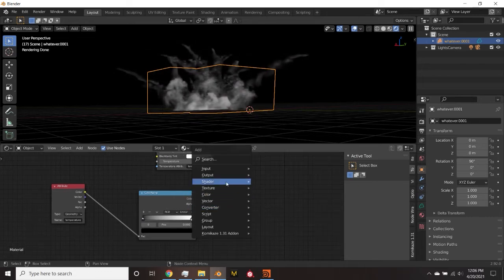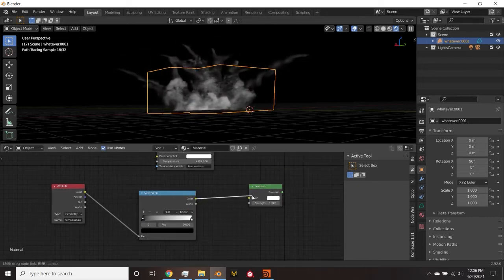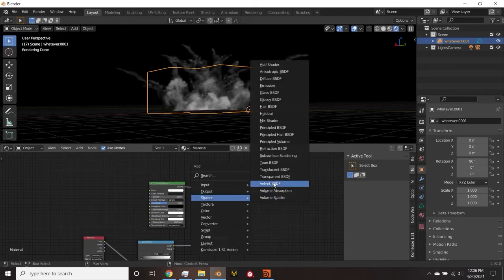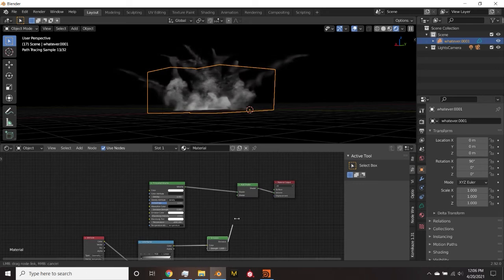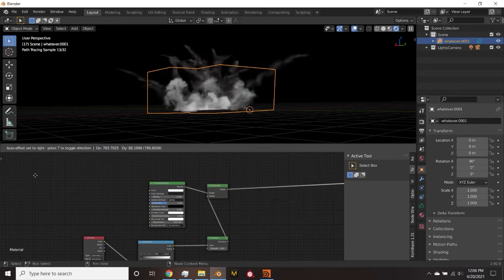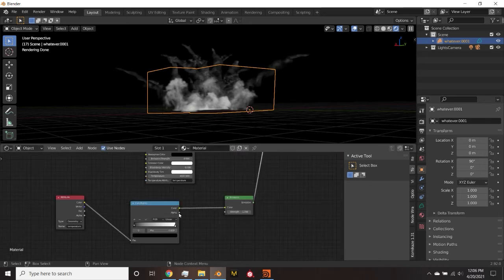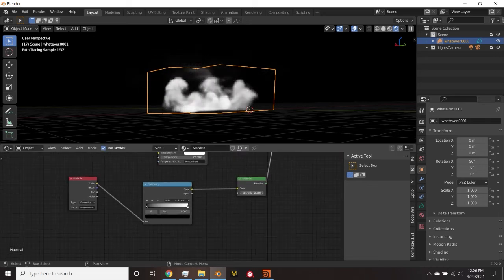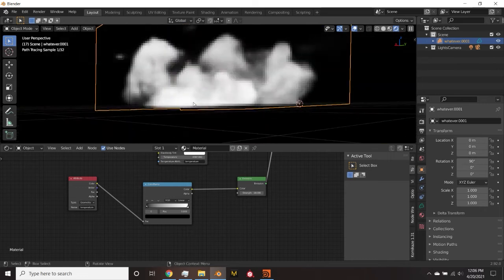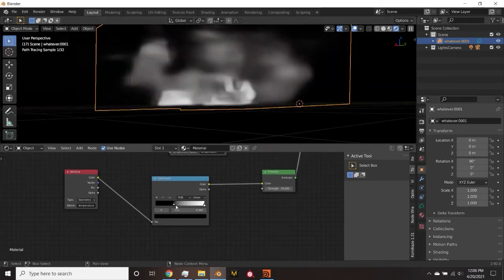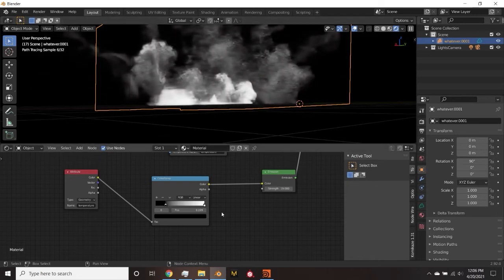We'll do shader emission, and then we'll add this to our smoke sim with a shader add node. Give it some space. Okay, so what is this doing? So that bright spot would be the fire, and if you drag this black in, you can kind of cut away how much fire you want.